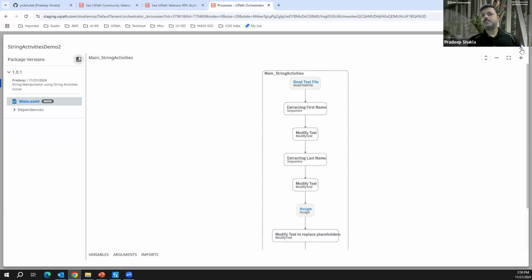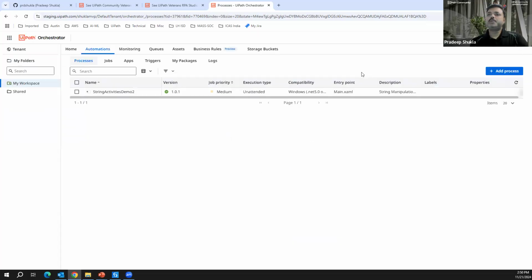Once you get a little bit in depth, all these options will make more sense in terms of why they are there and what the purpose of it is. Noticed a question in the chat too, Pradeep. Someone asked, why does the package show up as unattended? Oh, okay. So usually because I have an unattended license activated here, that's why it picked that up as an execution type. But yes, the beauty of unattended is if it is set up as unattended, you can use it as attended as well.